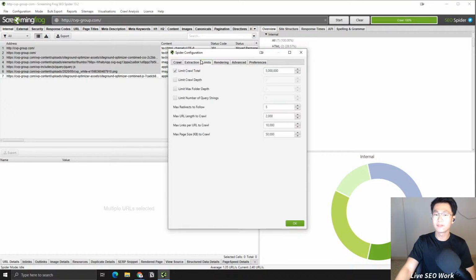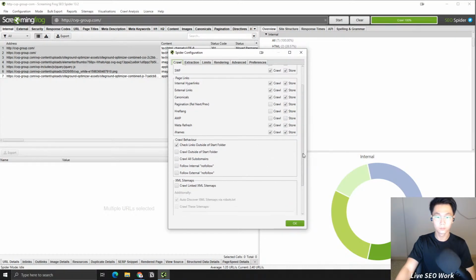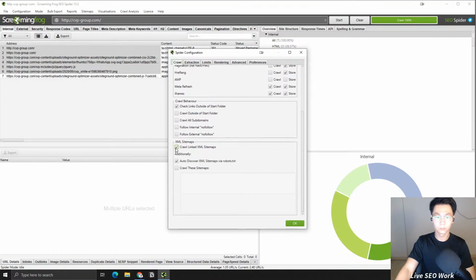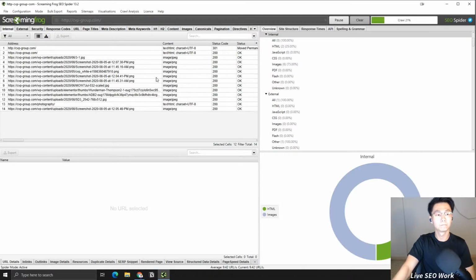Okay, so because they have set their whole page to no index, right? So I want to see if that is the reason why I cannot crawl their page. Follow external, no follow. Yeah. So I think because the whole site is set to no index and no follow, that's why I can't crawl the pages, because what the spider does is when they reach this page, because all the pages are no follow, they are not following through to the next page. So let me check that, and this should work. Yeah, so now it's working.